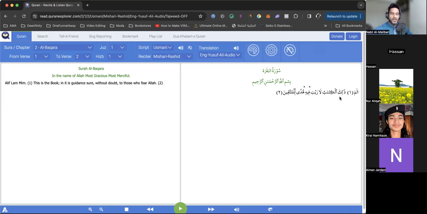So Allah subhanahu wa ta'ala is not only referring to the mushaf that you have in front of you, because he didn't say هذا الكتاب. If he said هذا الكتاب, it would refer to the mushaf here. But he's saying ذلك الكتاب. So he's referring to the kitab, the preserved tablet, the lawhul mahfuz, that is preserved in the heavens. He's trying to refer to that. ذلك الكتاب لا ريب, no doubt, فيه, in it, هدى للمتقين, as a guidance for those who have taqwa.